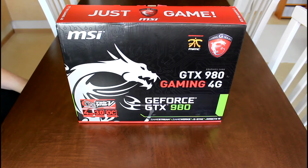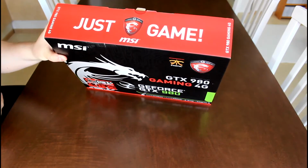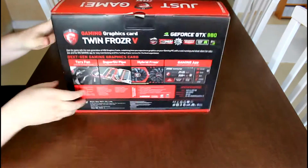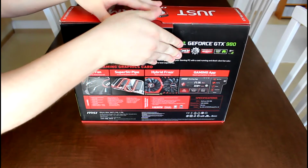This is an unboxing of MSI GTX 980 Gaming 4G. So let's get this box open.